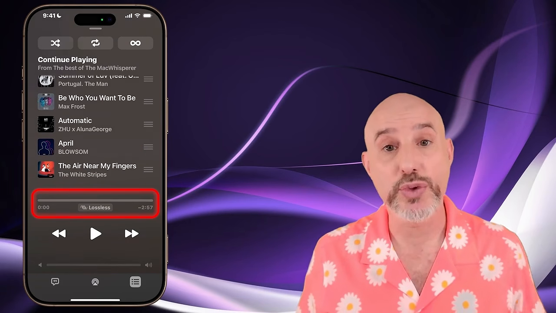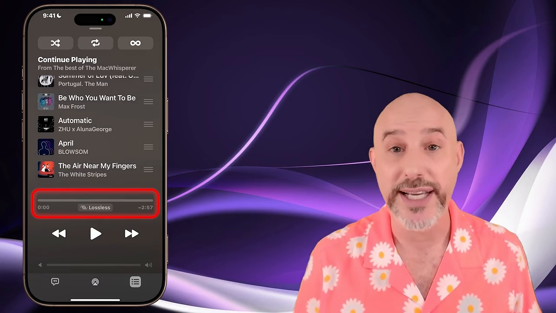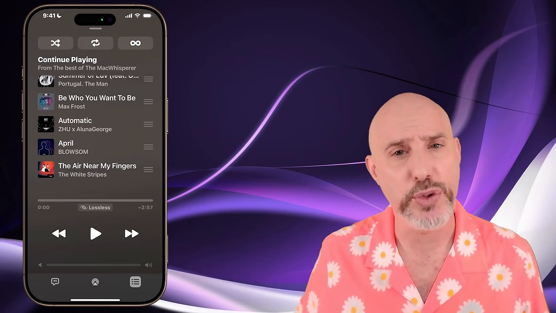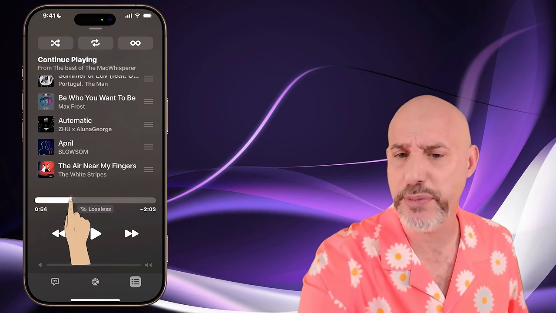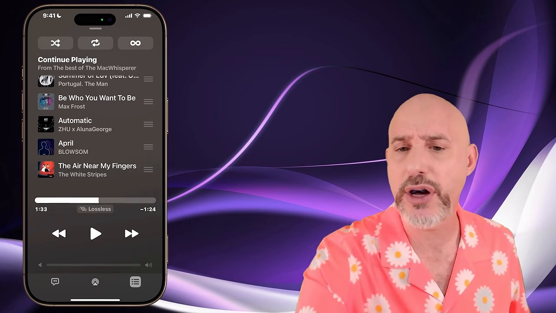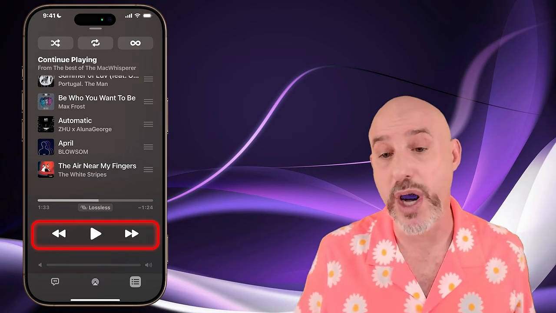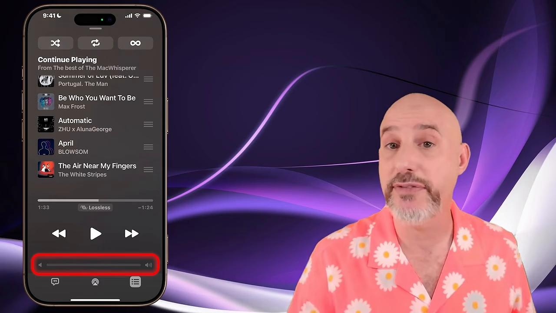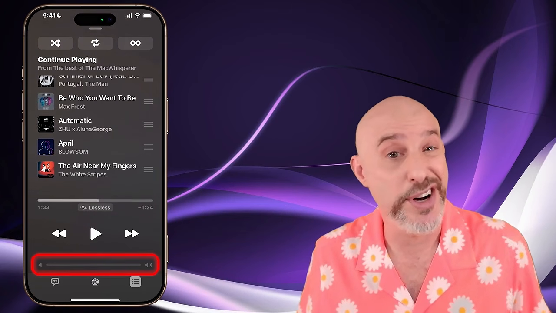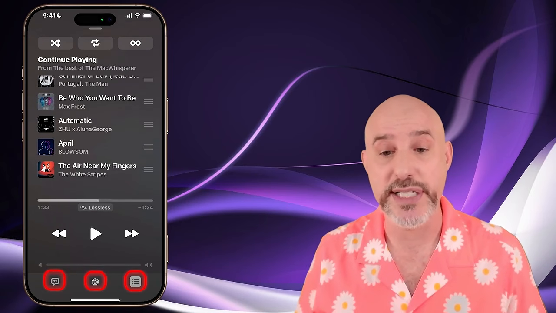Down below the songs, we've got this slide bar that can let you move through a song quickly. This can be really helpful if you're listening to a long song, some classical concerto, and you just want to skip to the good part. Just moving your finger right along will allow you to jump to that part of the song. Down below that, we've got the rewind, fast forward, and play tools. And underneath that, we've got the volume control, allowing you to turn it up a little bit or turn it down. On the bottom of the screen, we've got 3 separate options.